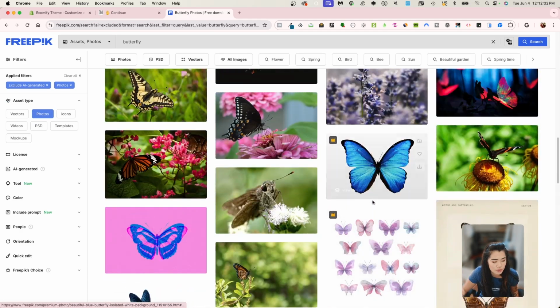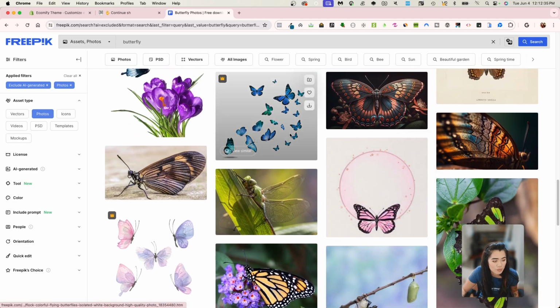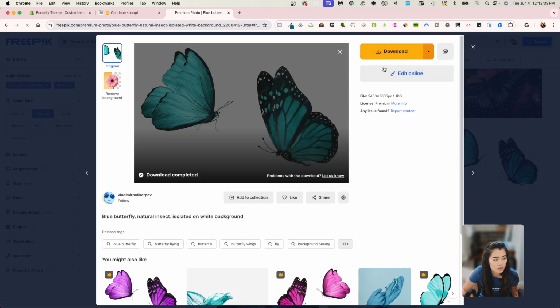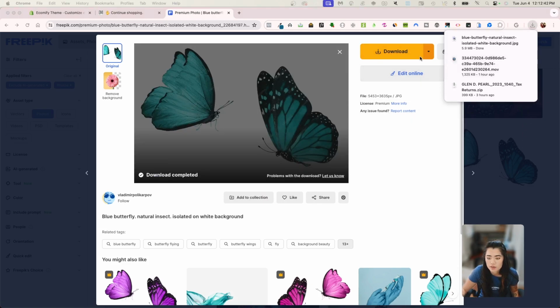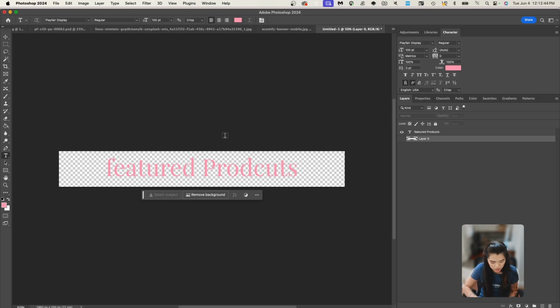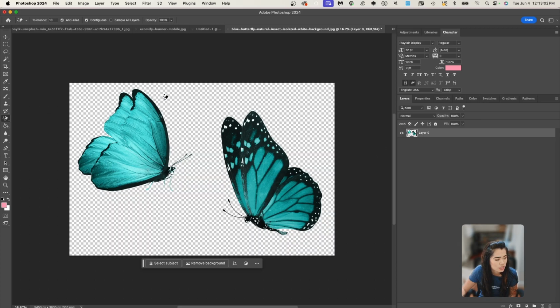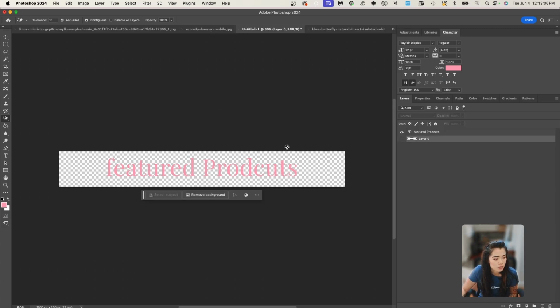I'm going to do this one, it looks really nice. I'm just going to download this. This should be a PNG, so that looks all well and great. Then I'm going to open this up, and open my butterflies here. So now my butterflies are here. I can either remove my background here or just magic eraser this. And then I'm going to copy this entire part into this new title.